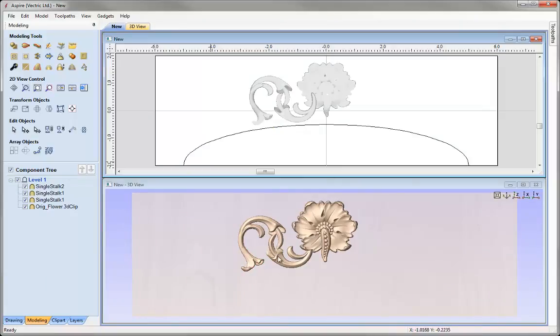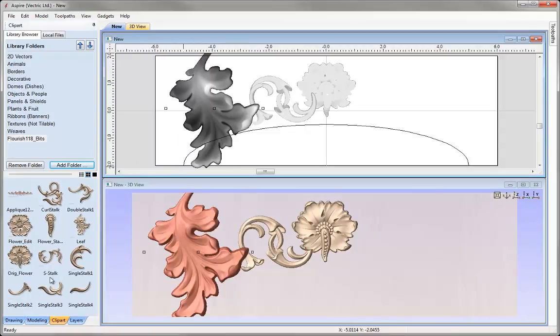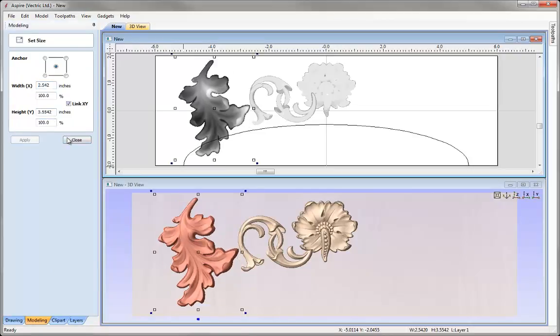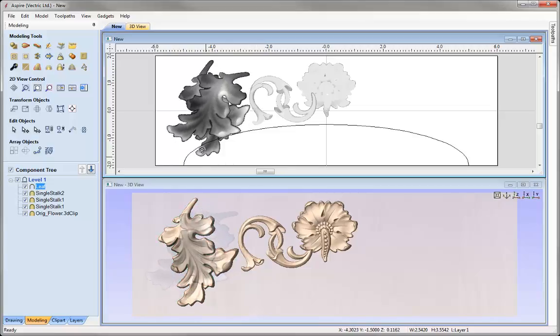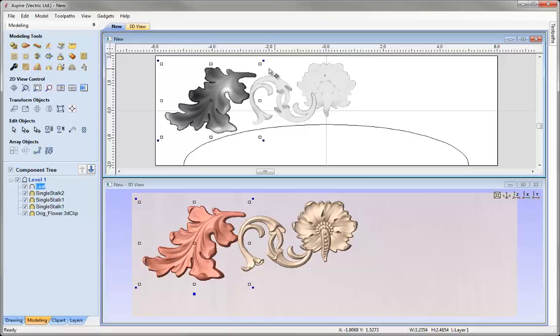So that continues the curvature round, and now I want to add in a leaf that's going to cascade down from that and fill in this area here, provide us with the balance we're looking for. So back to the clip art, the leaf we were working with earlier, let's just drag that in. Again, we can scale that down, make that 80%, apply and close, click on it, use the rotate handle, and we can just put that into position.